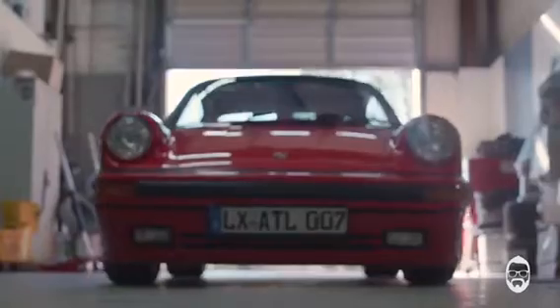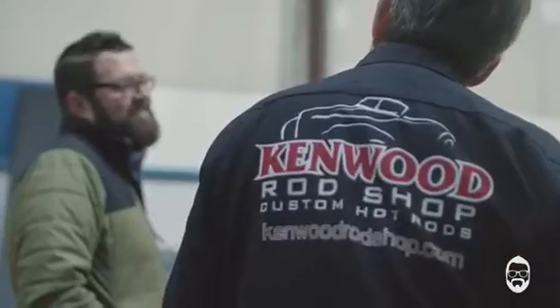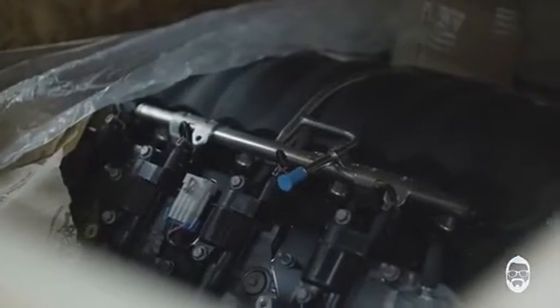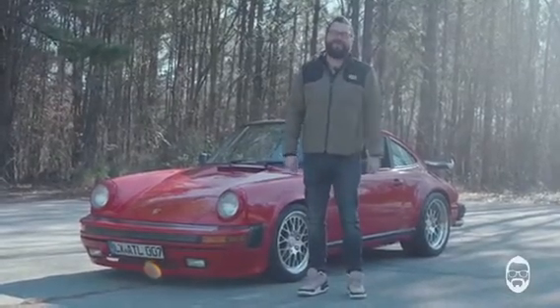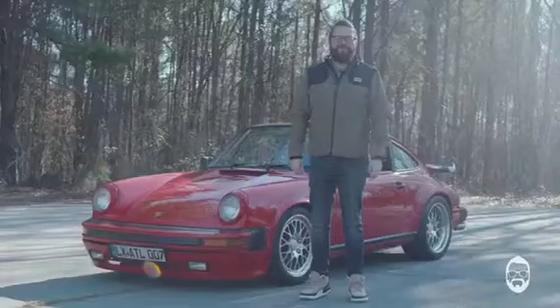That's right, because I'm taking it to the Kenwood Rod Shop. I'm going to make myself a hot rod. Summit Racing said, hey, we know what you should put in there. Ditch the air cool, put a GM Performance LS3 crate motor E-rod in the back. 430 horsepower is going in this monster, and you get to see it on the Power Tour.